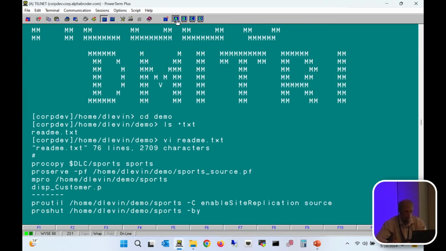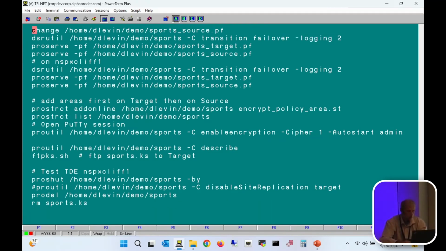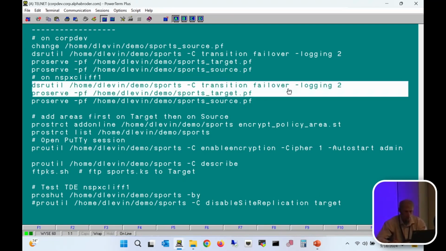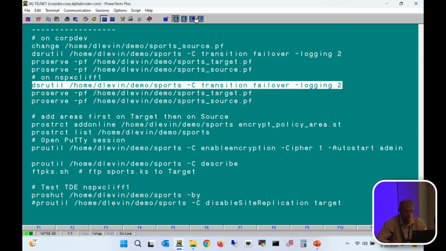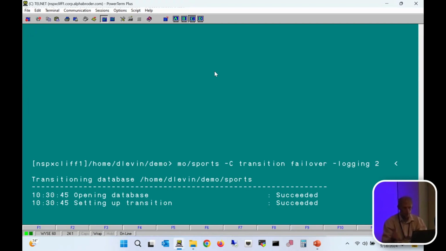Okay. What else do I need to do? Okay. So let's change the roles again. Now from this database, I'll change the role, I'll send them back and make this database target and the other database source.